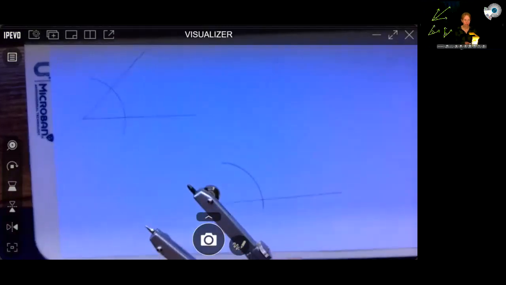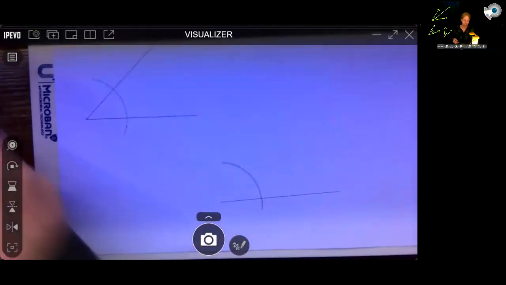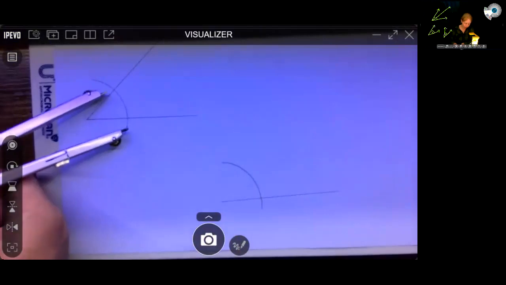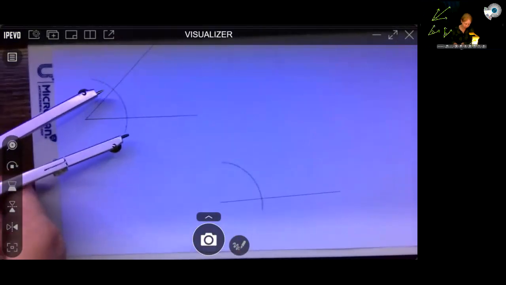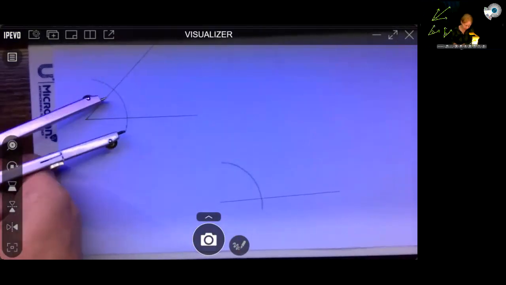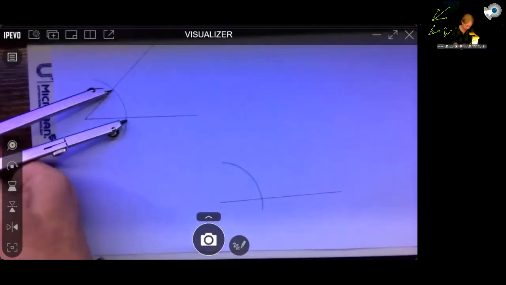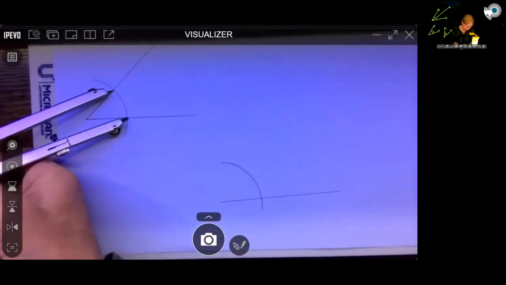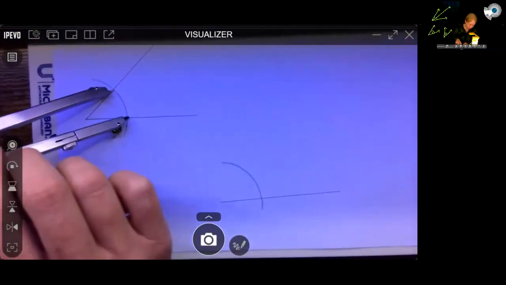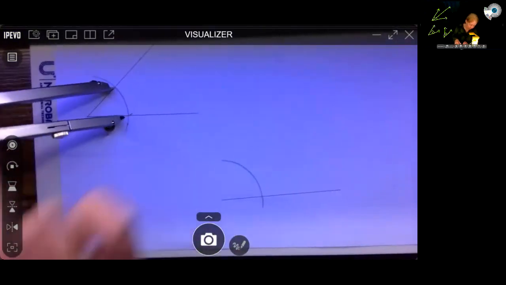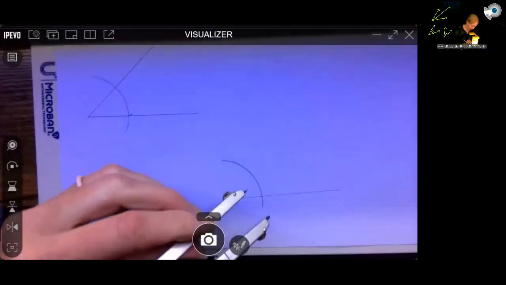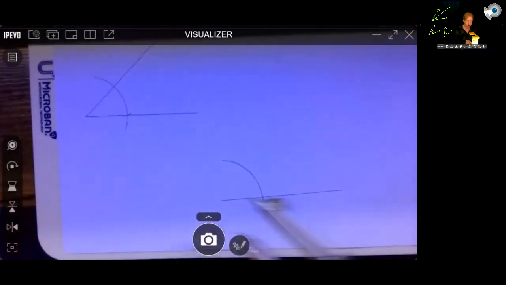All right. And now I want to use my compass to measure, right? So I need to make this quite a bit smaller. I think I'm going bigger. All right, that looks pretty good. So I can make a quick little arc down here. And I'm upside down. I need to turn my compass around.